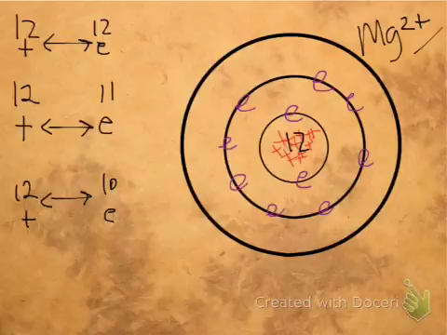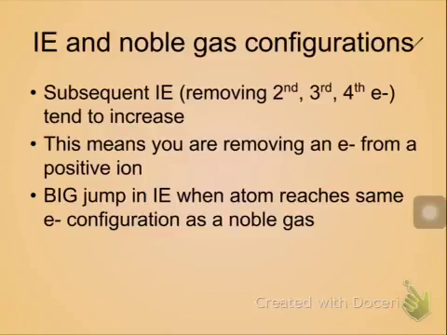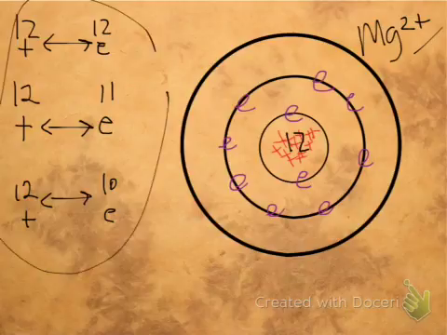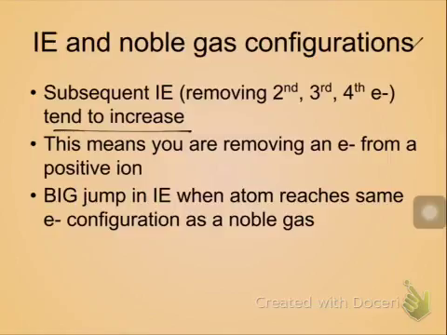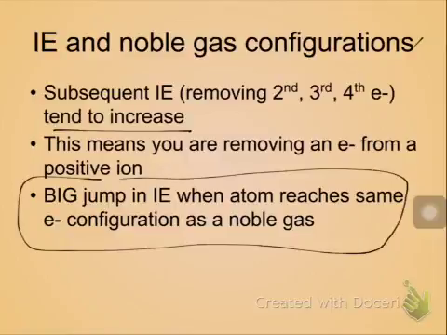It's nearly impossible to remove another electron from magnesium. It's gotten to stability. It's not gonna budge. It's totally stable. It is really almost impossible to pull another electron. So the ionization energy tends to increase with each one you pull, mostly because of this tug-of-war thing. You have more protons now pulling on those electrons. But once you hit noble gas configuration, the IE goes through the roof. Ionization energy spikes. Ionization energy goes way up.